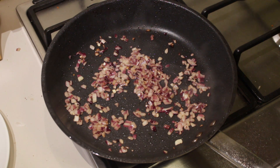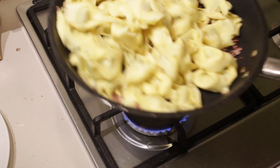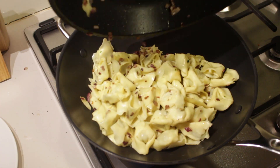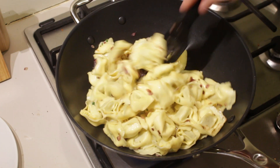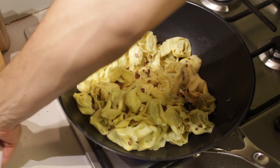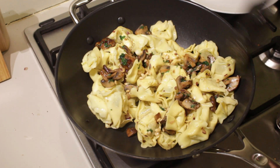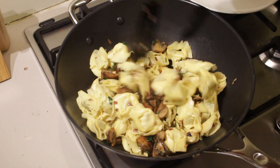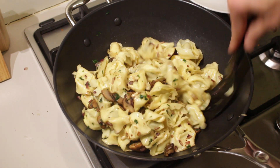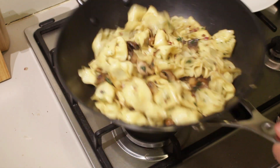Once the onion is glazed, add in your pasta and give it a good stir. Because my pan is a bit too small I'm going to transfer it to a bigger one. Normally if you use regular pasta you won't have this problem. To that I'm going to add our mushrooms, our pine nuts, and give it a good stir so that all of the flavors are nicely incorporated. If you want you can add the bacon at this point, but I like to sprinkle it on top when the dish is finished — it's more of a personal preference.